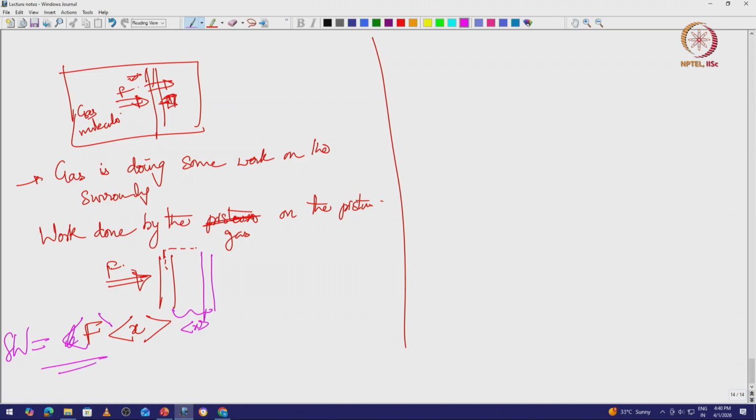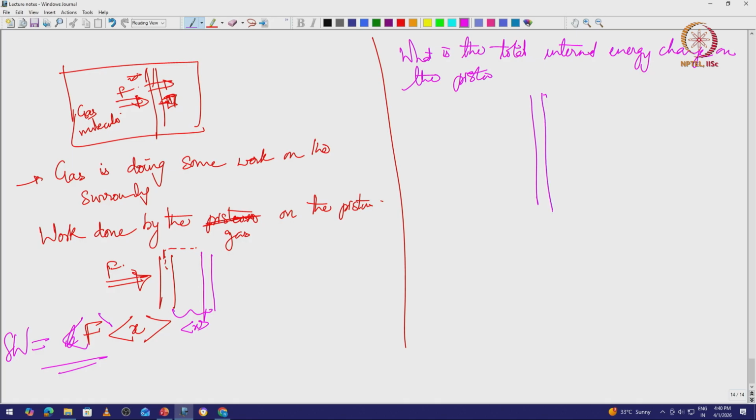Okay. All right. But if I ask you the question as to what is the total internal energy change on the piston, what are you going to say? So then I am going to do a coarse graining, a fine graining of the piston, right. Just like I have earlier divided my entire material into a set of atoms with springs and other things, I am going to look at the atomistic model of what this piston is made up of.